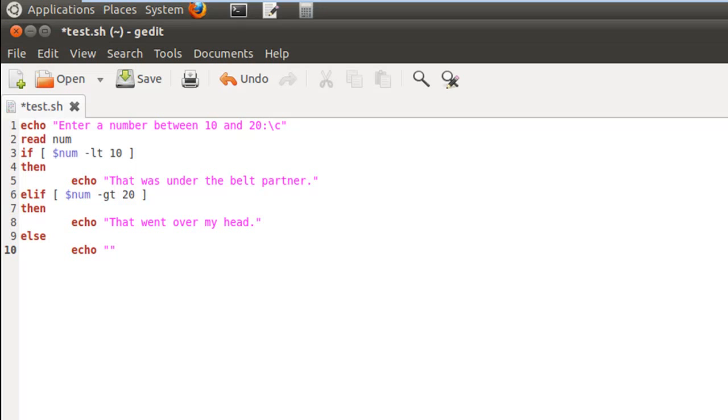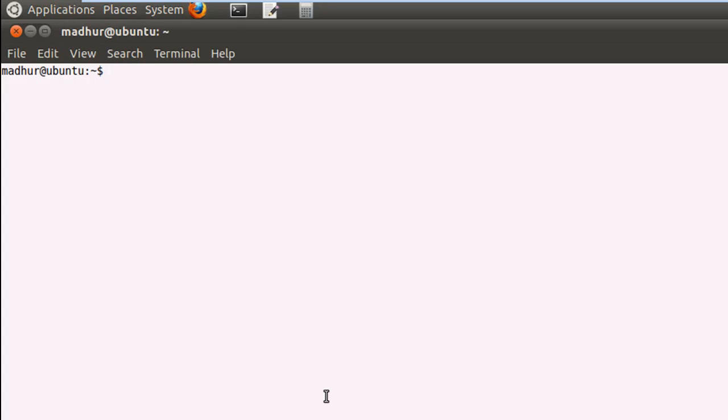So instead of writing that, we'll type in something like "now you are making sense." There you go. Our shell script is almost ready now. It's just that I have to close my if block by putting the keyword fi. So I'll save the script, and I'll bring up my terminal, and I'll execute it.